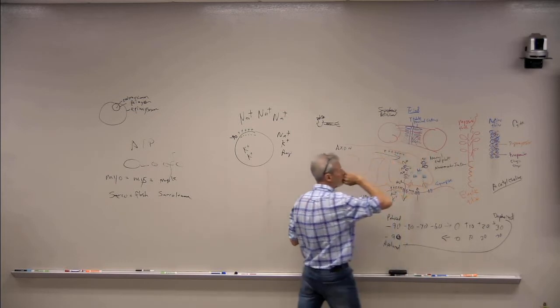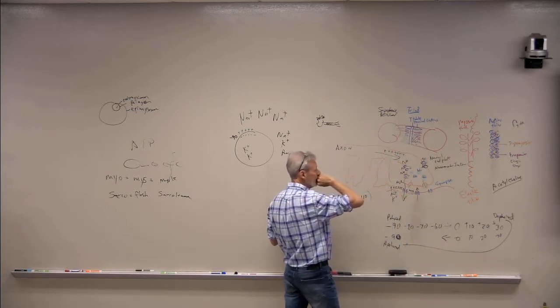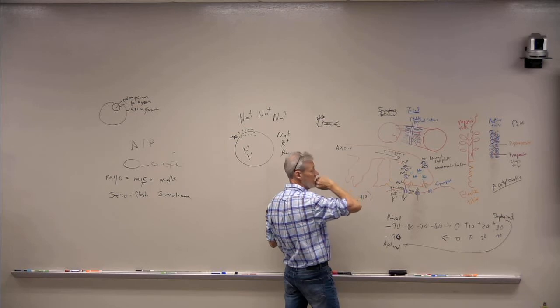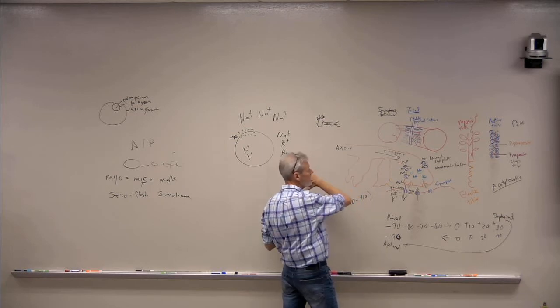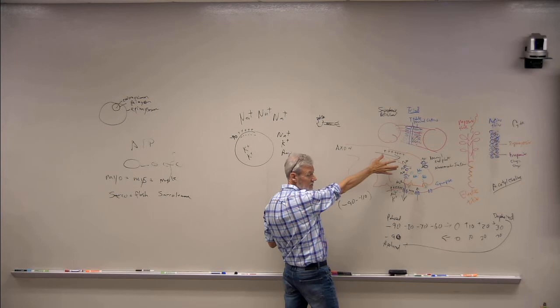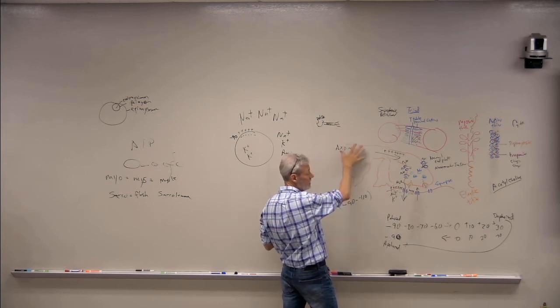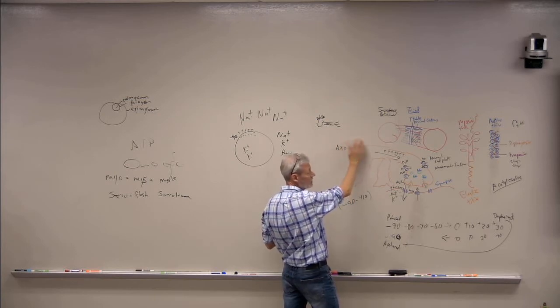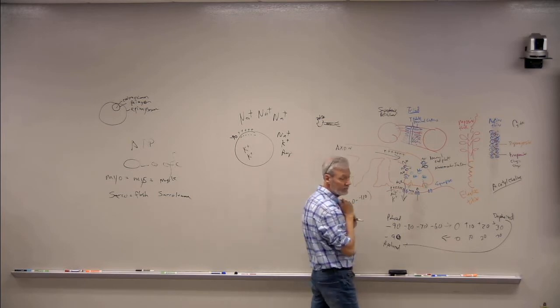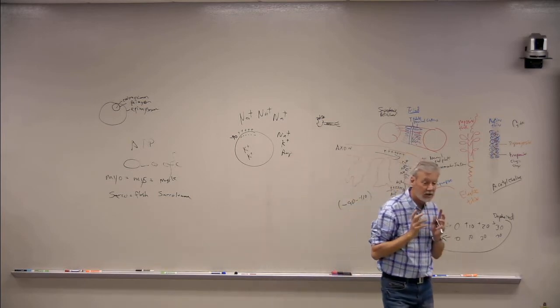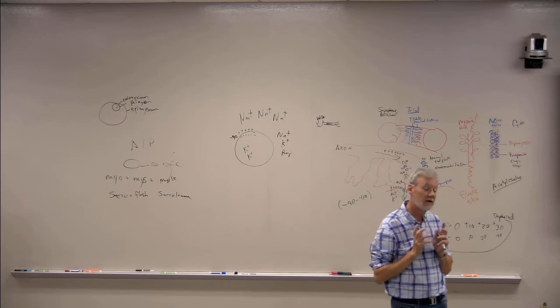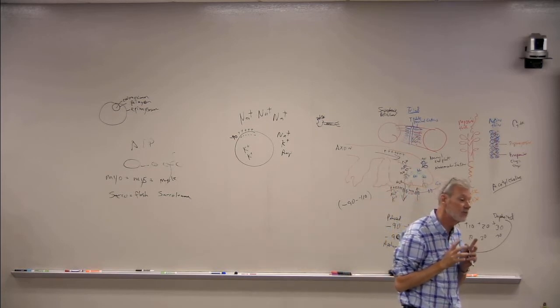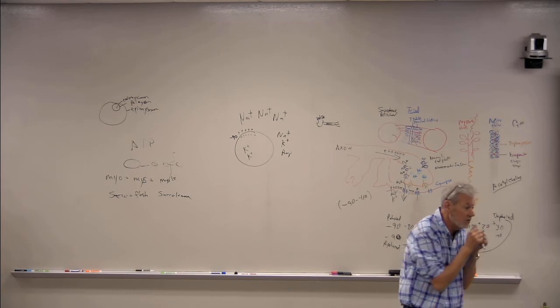Now, what starts this is an action potential. An action potential is a fancy way of saying electricity running down the nerve. We're going to talk a whole bunch about that in the future, 4 more chapters of that. But anyway, when that electricity runs down that nerve, there are voltage-gated calcium channels. What is voltage-gated? Voltage means you've got to have electricity, and when the electricity's there, they open up.